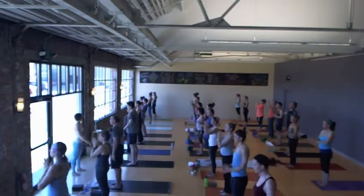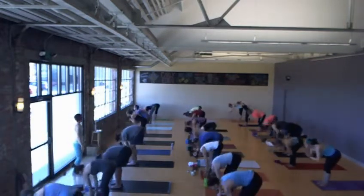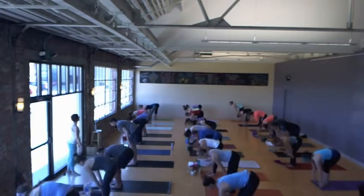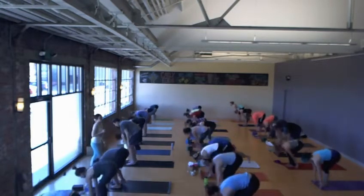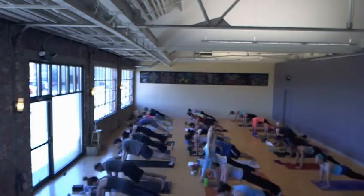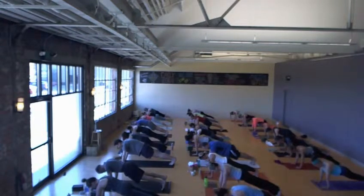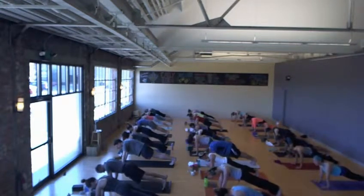Inhale, reach up. Exhale, forward fold. Halfway lift, lengthen your spine, soft knees. Awesome. Step back, high plank, hold your plank. Lots of breath here right from the start. Now, odds are you can probably walk your toes back a little bit more so your heels are stacked over the balls of your feet.